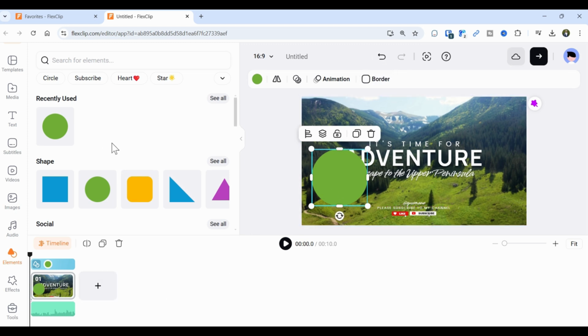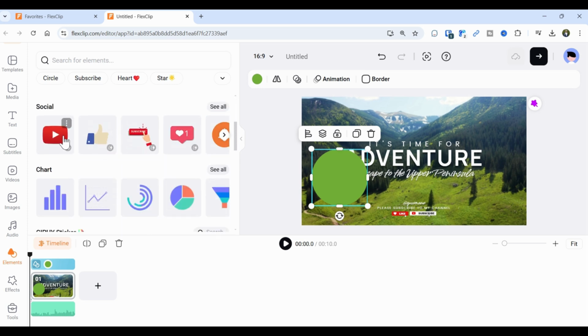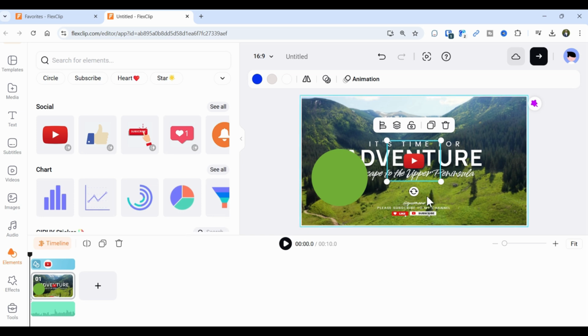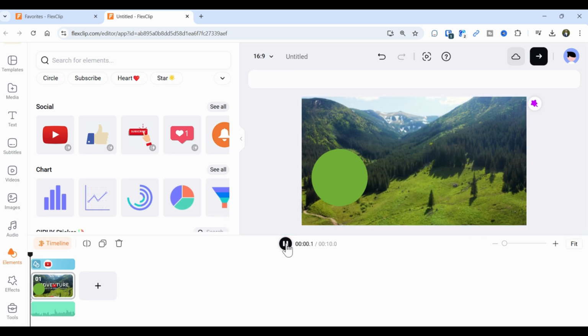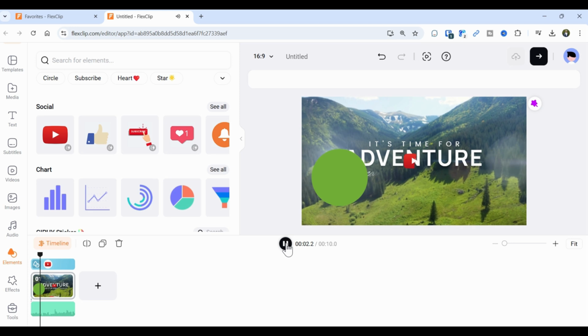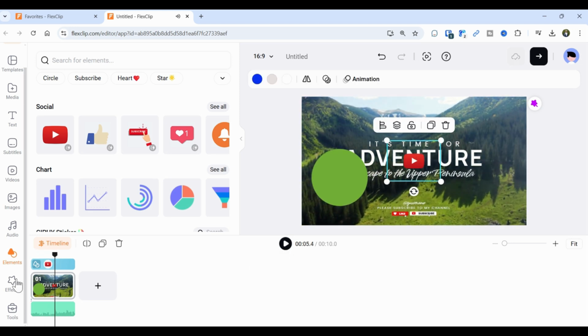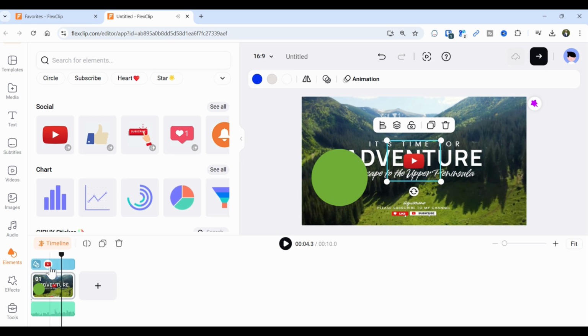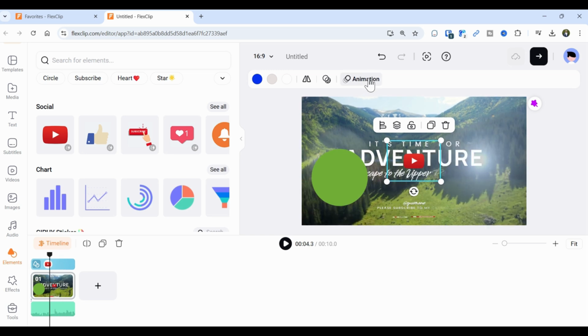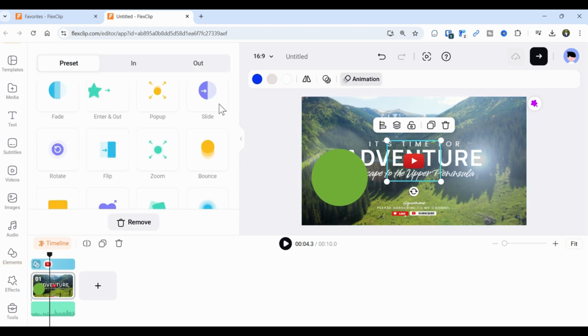So we'll delete that. Well, before we do that, I'll go down here, social. If you wanted to add the YouTube emblem, it's in the middle, and you play the video here. It paints that in. And say we wanted to edit that a little bit differently. If we click on that up here, you look at the animation button up above the window, and you can change it to a zoom in.